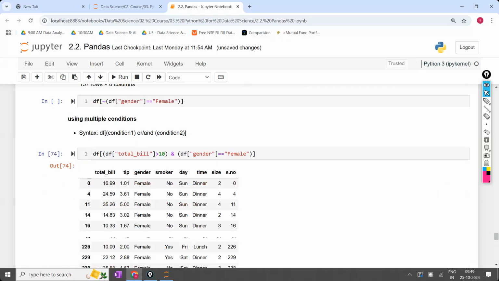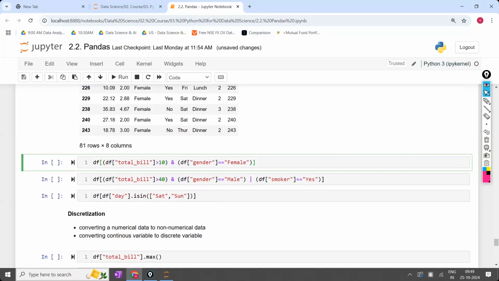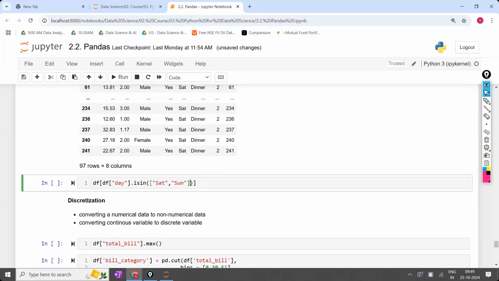Now there is one more operator called isin. Now what is meant by isin? isin means membership operator. If it is available within the Saturday and Sunday. One more time, just take an example like this, guys. Days, what are the days we are having, miss? This is not that data set, it is another example, different example. Okay, where I'm having Monday, Tuesday, Wednesday, Thursday, Friday, Saturday, and Sunday.